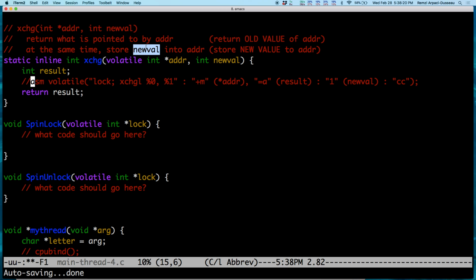You're given an address, and it says, I'm going to give you back what was there before, and I'm going to store this new value there at the same time, atomically. My claim is that's enough to implement this spin lock, which we were calling mutex lock in the code I was writing on the iPad. It's called spin lock and spin unlock here, but they're all the same thing.